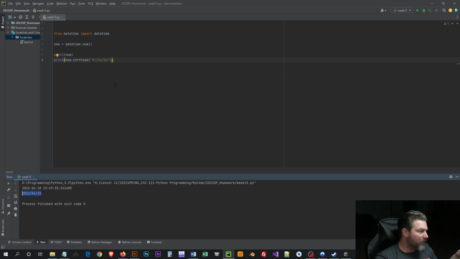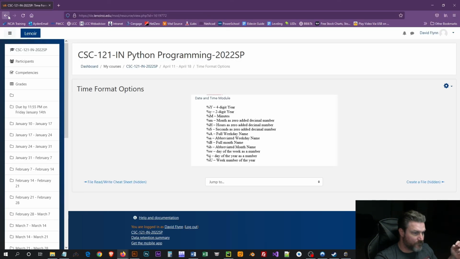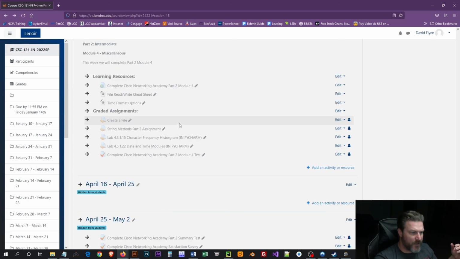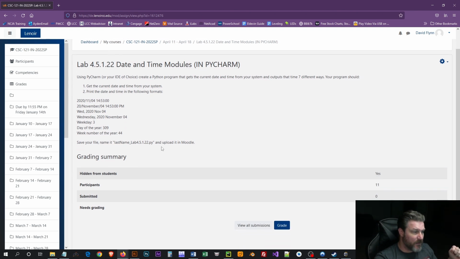And in one of your assignments, you will need to print a bunch of different formats. Again, this is a lab that I'd like you to do in PyCharm rather than in the lab. You can do it in a lab and then copy and paste. It's fine with me. But I want you to do it in each of these different formats.